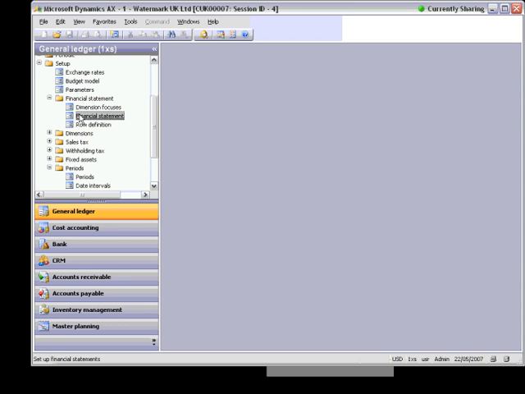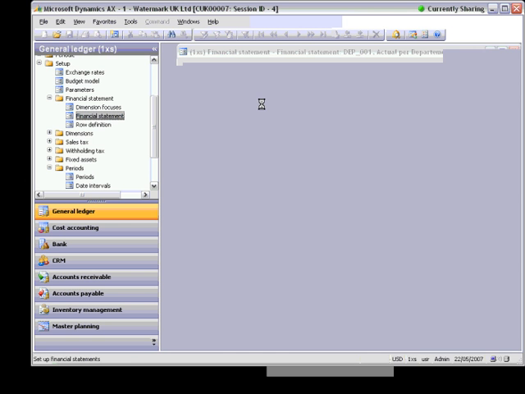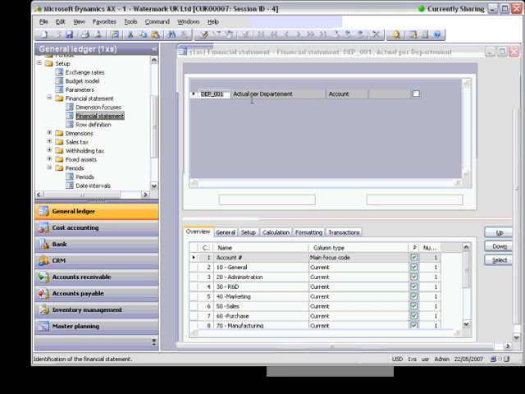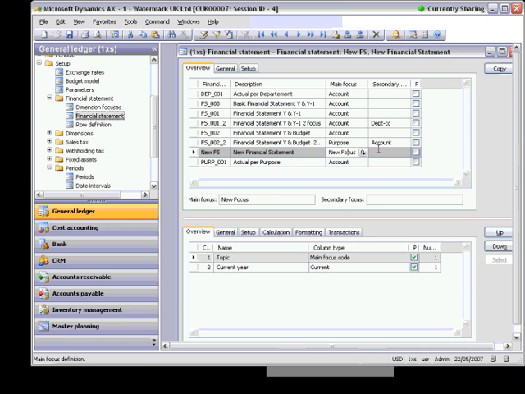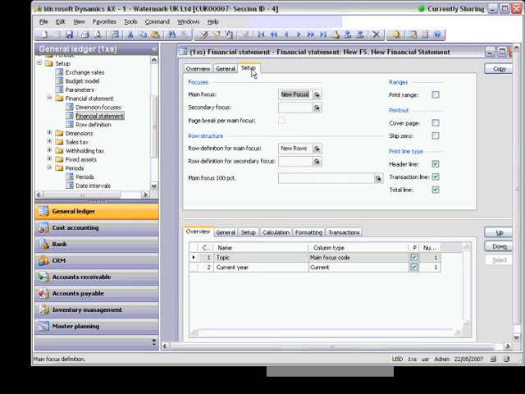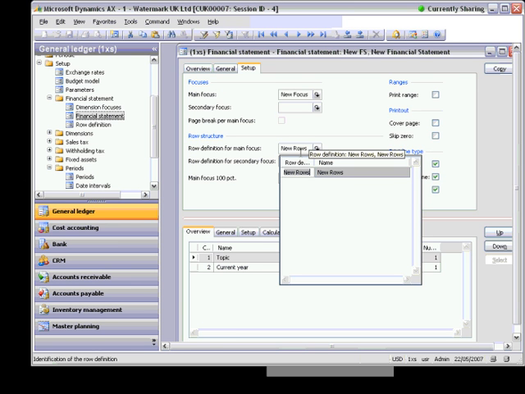After that, I open my financial statement. Under folder financial statement, I created new financial statement description and assign focus new focus. So under tab setup, system in the field row definition shows only that row definition which has the same main focus.